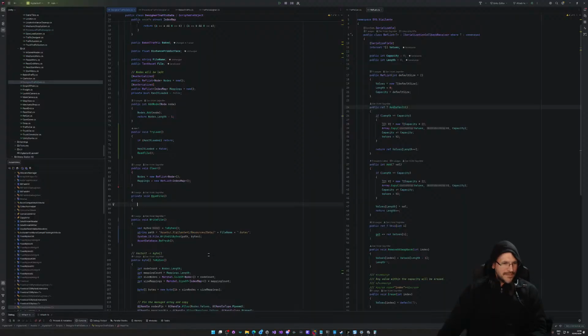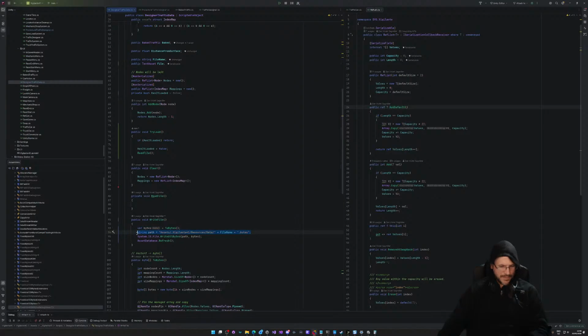Now, read file needs to do about the same thing here. AssetDatabase.Refresh only because it's trying to write that file. And so if it didn't exist, we need to tell it that it exists or that that file is updated. All right, so read file. In this case, we're going to say, yeah, that's correct. So we need the strings, this one.